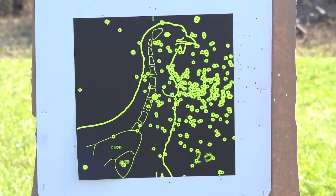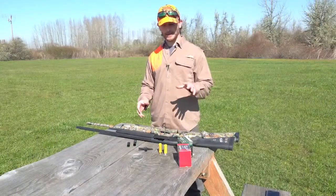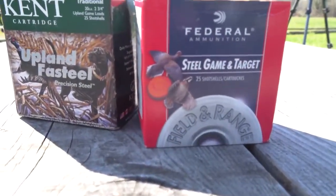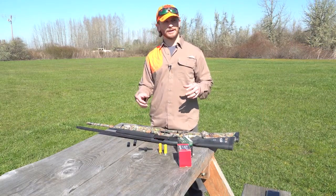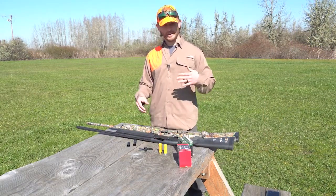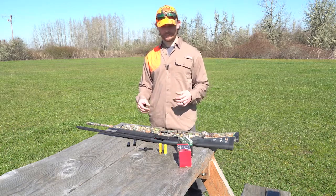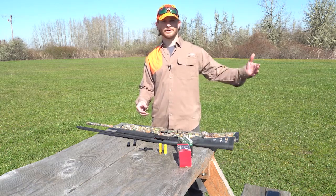Now that you've decided on what shotgun and what choke, it's time to decide on which shell is going to work best with that shotgun. The way we do that is a process called patterning, and what we're going to demonstrate today is really a simplified version of that. First we're going to have a target set up at 15 yards. This is just a sight-in target, so it's basically getting our accuracy dialed in before we start reaching out to the different distances.